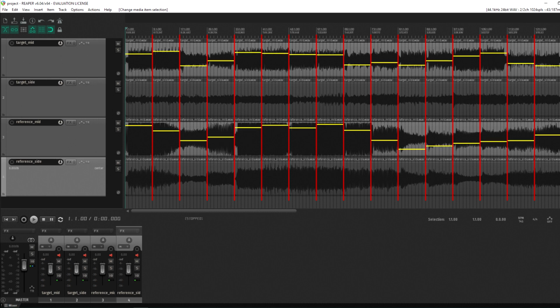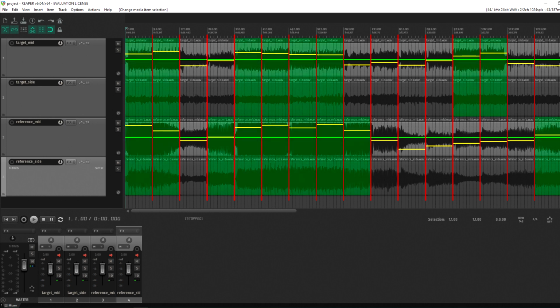After that, it finds the RMS values of all the obtained pieces of both mid tracks. It averages the found values to find the average RMS values of both mid tracks, and extracts pieces whose RMS value is greater than the average. This filters out the break sections, leaving drops and loud parts of the builds. These pieces store the most important information about the volume, frequency response, and stereo width of tracks.